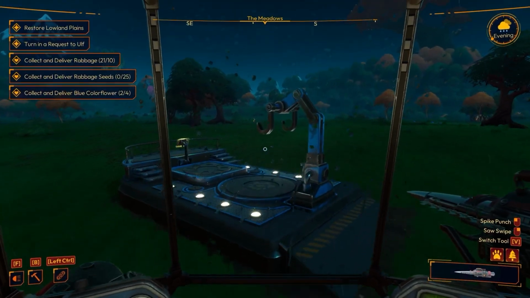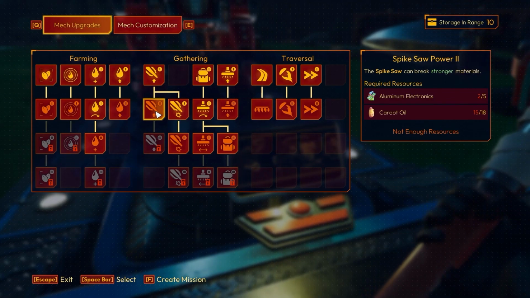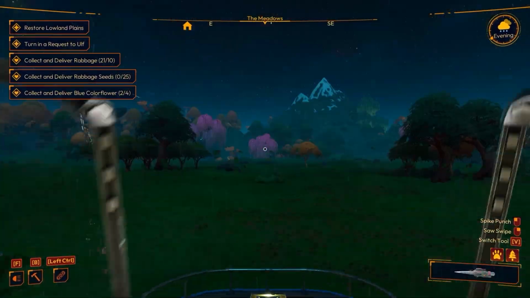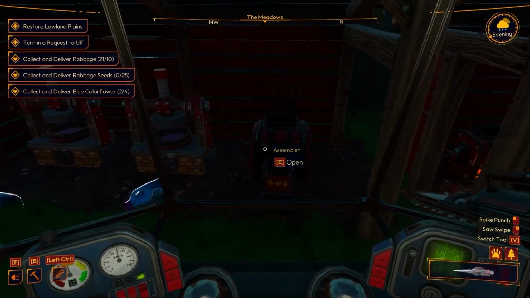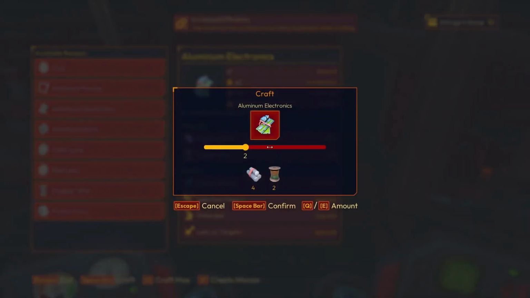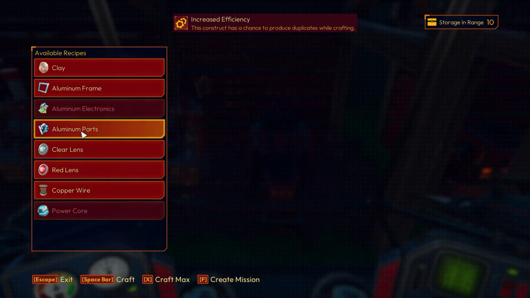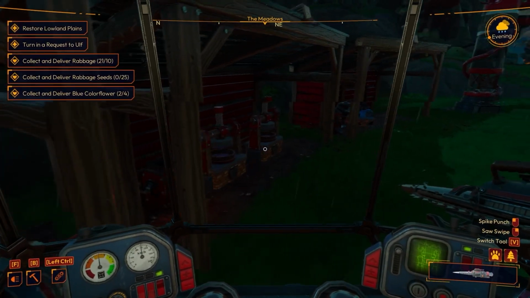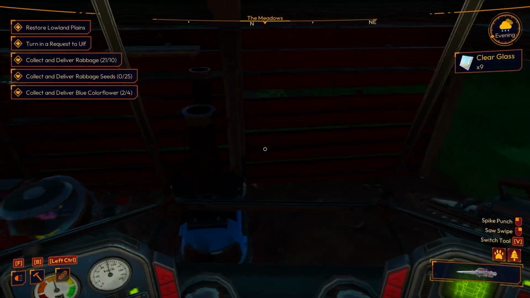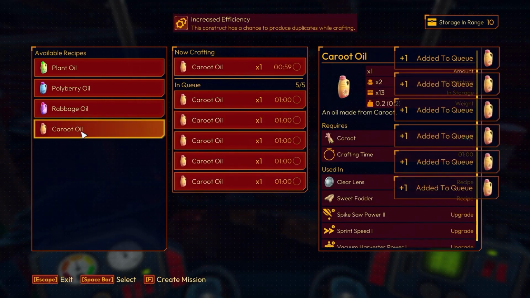Wait, how many do we need again? It's like 5, right? I think I needed five electronic components. That's right. So that shouldn't be an issue. Let's go make some more rabbit oil and five more electronic components. So electronic components, I'm running out of, is it copper? I have copper. I don't have any more aluminium, do I? I only have six aluminium rods. That's the problem right there. But let's go make some more rabbit oil, carrot oil.